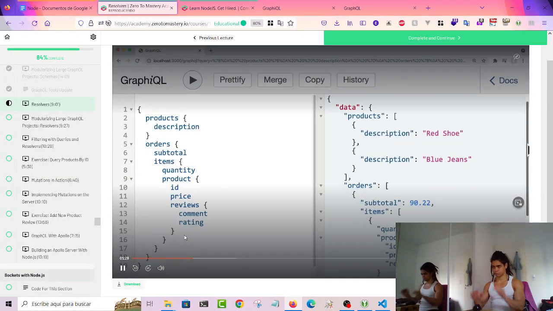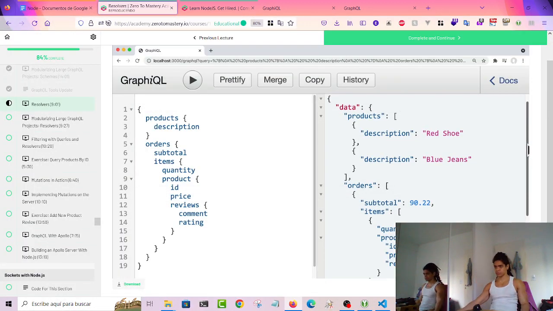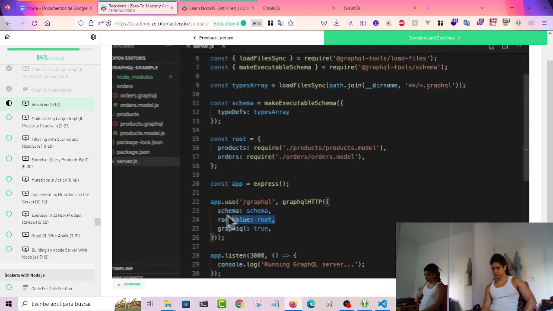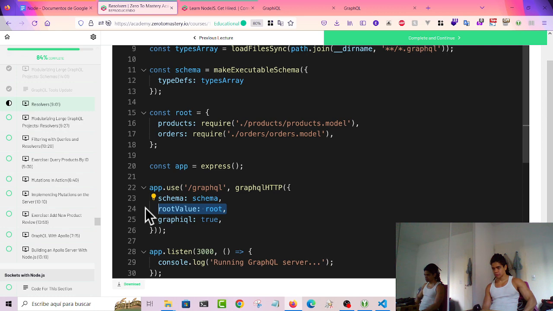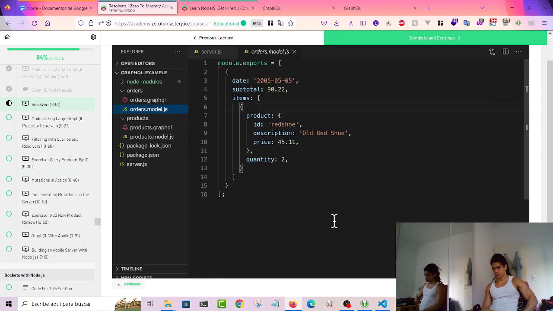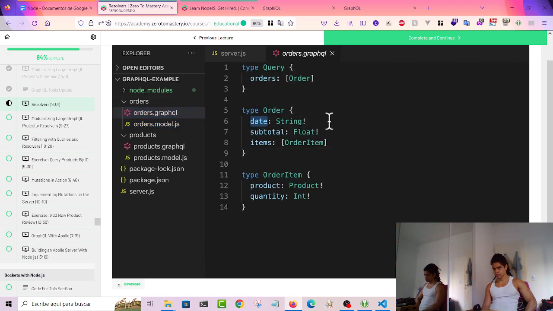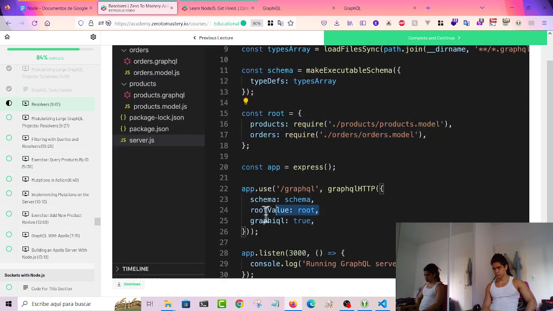to the client that asked for the data in the first place. So why do we need these resolver functions anyway? What problem do they solve? So far, in our GraphQL code, we've been using these root values to determine what data comes back from our API. But these root values point to our models that contain hard-coded data, like our orders model right here, which isn't very realistic. When we need to do an API call, a database query, or some other logic to get the data for one of these fields from our GraphQL schema, instead of using these hard-coded root values, we use functions that we call resolvers.